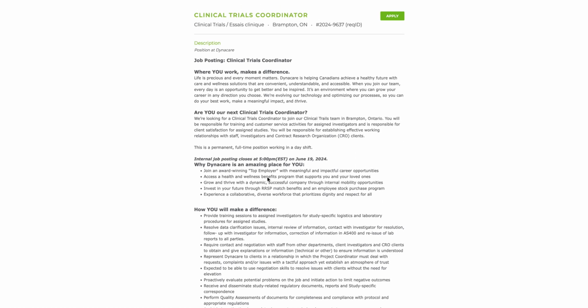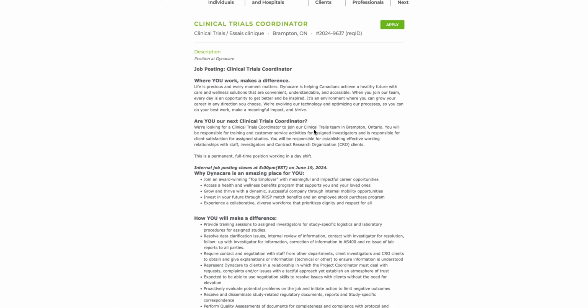So this is, again, what happens when you go to your working environment. You're going to deal with patients, with doctors, with nurses, with documentation, with computers. You're going to deal with emails, and you have, of course, to do lots of multitasking as well. This is just an example of a job description that I found on eluta.ca, but you can go to any of these web pages where they post their job descriptions.